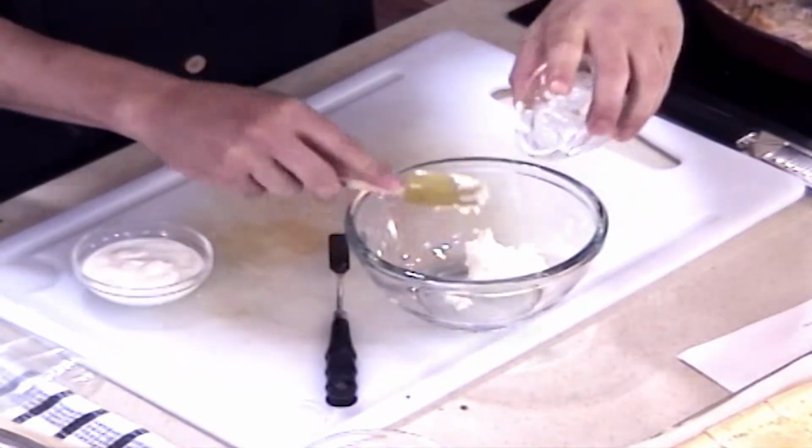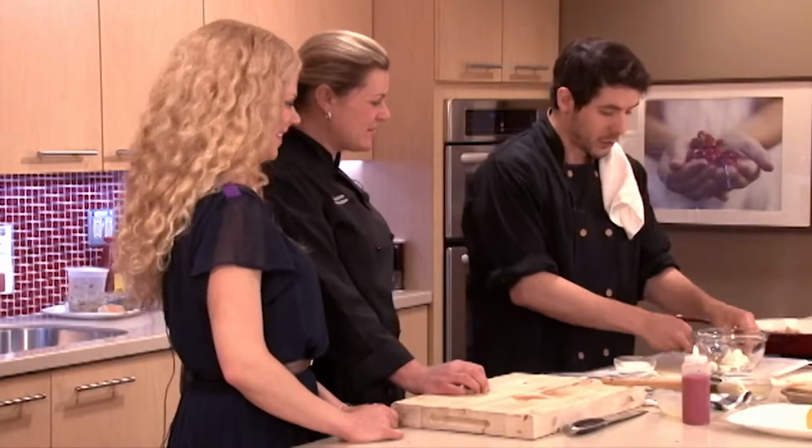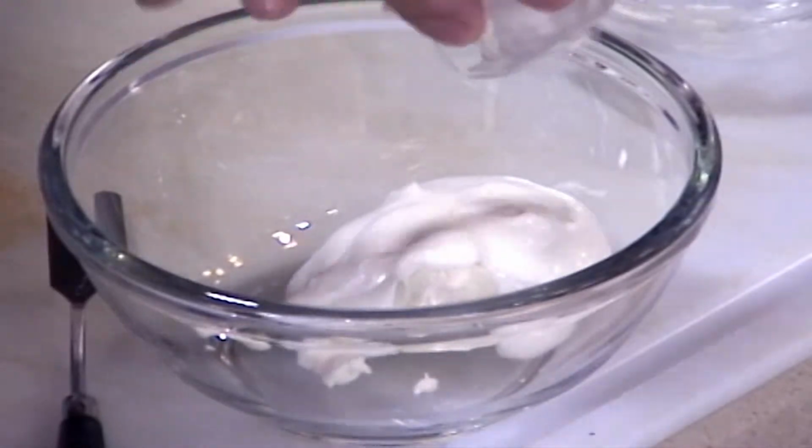And mascarpone cheese, it's delicious. Lovely. Delicious, it's so rich. Creamy. It's like cream cheese on steroids. Yeah. That's a good way to put it, yes.